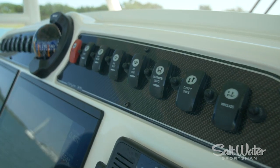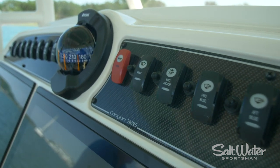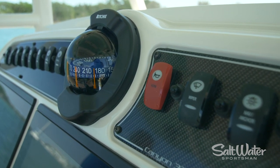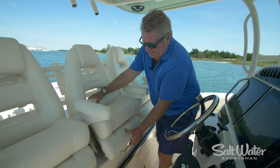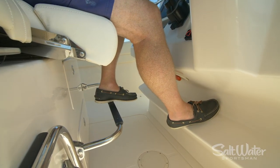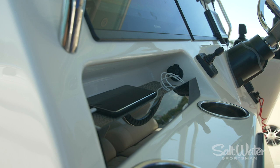The switches are aligned across the top where they're easy to reach and to see, and I like this carbon fiber look that's behind them. The compass is perfectly positioned to make steering easy — you use your compass for steering and your GPS for navigation. The helm station is as comfortable as it is efficient. You've got three wide bucket seats with flip-up armrests, fold-down bolsters, and each seat adjusts fore and aft individually. You've got footrests below each one and a step on the front of the console to brace yourself in extremely rough weather. It's convenient for the rider as well, with cup holders, a position to keep your cell phones, and two USB charging ports.